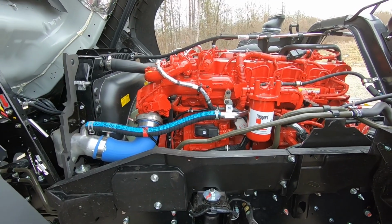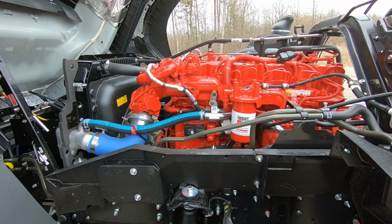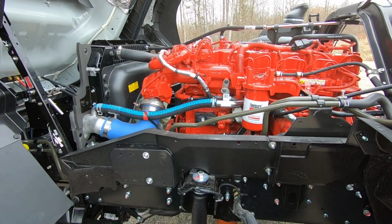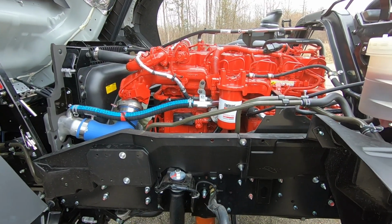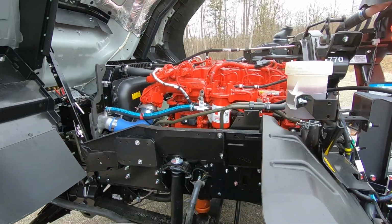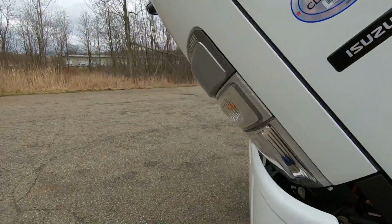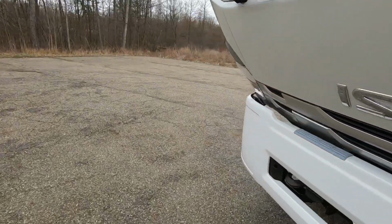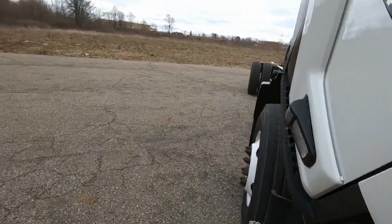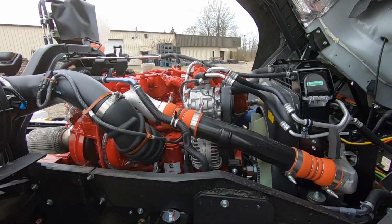Okay, so Cummins 260 horsepower. Basically you can get any motor you want in a medium duty truck as long as it's a Cummins. That's almost 100% true, right? It's just the way things are. I sell the Hino truck. Hino was one of the last ones that had to wave the white flag. Hey, we can't meet emissions anymore, thanks to the government and all the regulations. So we have to default to Cummins too.